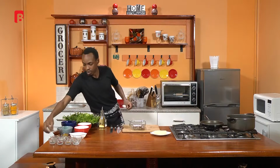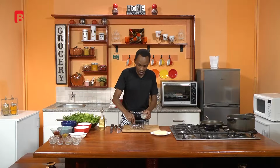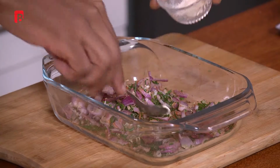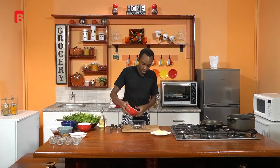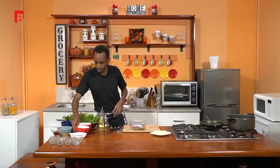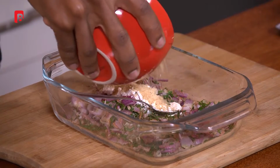And then to that, we're also going to be incorporating some of our garlic powder. So just about a 1/4 teaspoon of that. And then we're going to add just a bit of our flour, just about a handful or about half a tablespoon. And I'm also going to add just a small amount as well of some breadcrumbs.